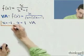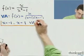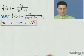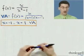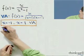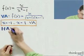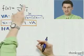All I have to do now is take a look at when the bottom equals 0. If I set the bottom equal to 0, I see that either x equals minus 1 or x equals plus 1. So x equals minus 1, x equals plus 1 - that's where the denominator equals 0, and therefore those are my vertical asymptotes. That was pretty easy. I found vertical asymptotes right away. I factored the top, factored the bottom, did any cancellation I possibly could, and then set the bottom equal to 0.